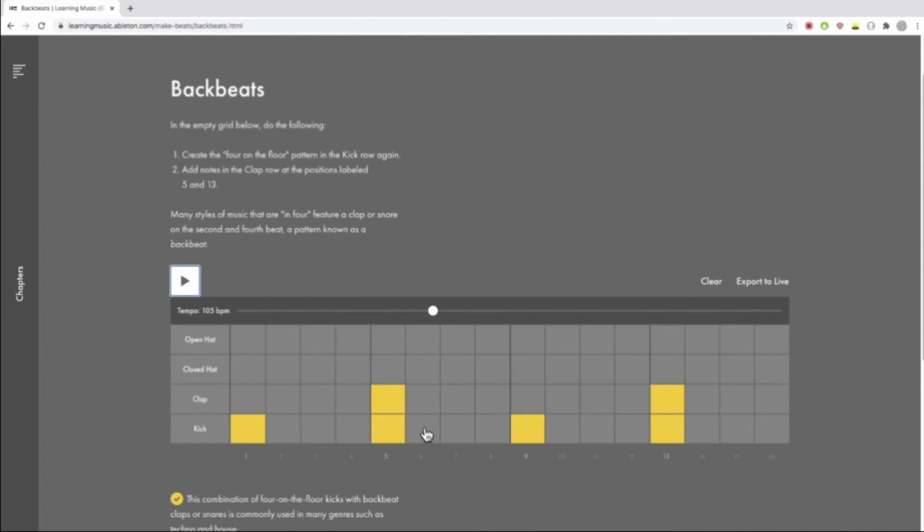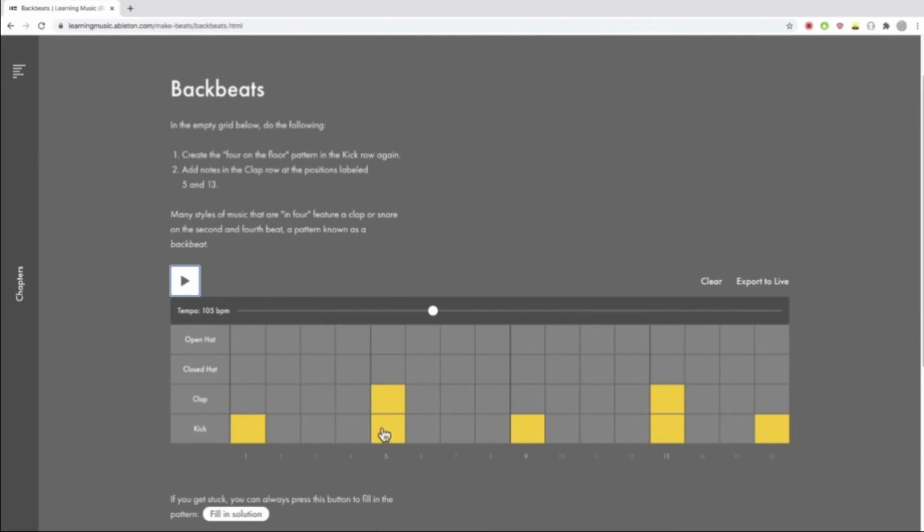Now if we want to put in some extra kick drums, we can kind of make it a bit more interesting because it's a little bit bland like that. So try putting one in on the 16 and see what that sounds like. It's kind of giving the song a bit more swing. It kind of feels a bit more funky, if you know what I mean.